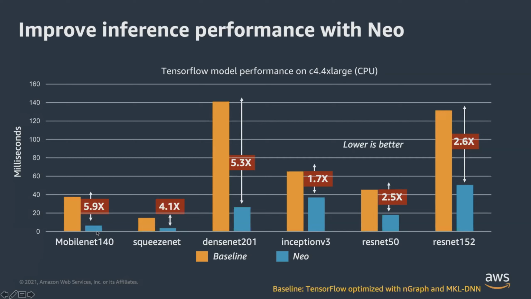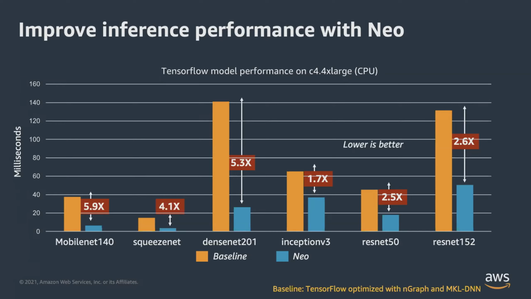So you can see the milliseconds, the performance for the models improved, let's say, 4 times, 5 times, or close to 6 times better than the original model. So even if you don't start to use the GPU, you just choose the original CPU one with the compiled model, then you're able to achieve better performance only with the compiled model with Neo.